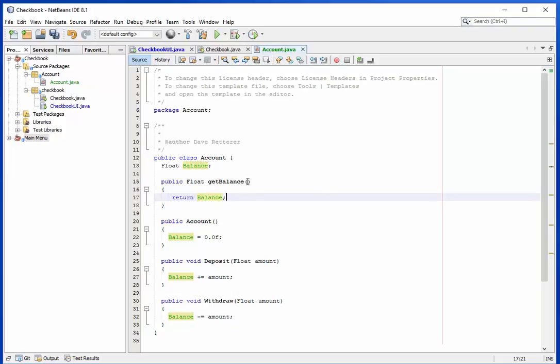You may throw into here getBalance with an argument, or you may want to do something which would maybe be some credentials that say I'm allowed to get the balance, or you may want instead to have something that does logging. Balances were requested this many times, and if you want that, you can put it right in here, right before that return statement, to log that somebody got a balance again. And that may just simply be some kind of business logic that you want, some kind of business information that you want to return. But getting in the habit of having these kinds of things available to you can be really quite useful.